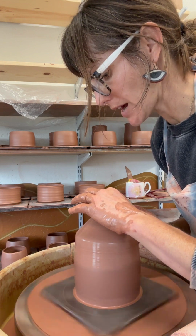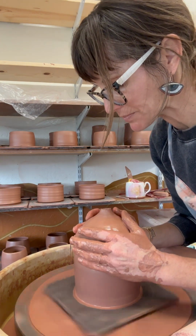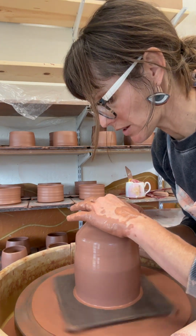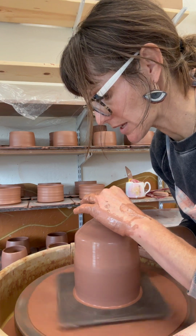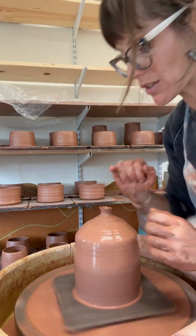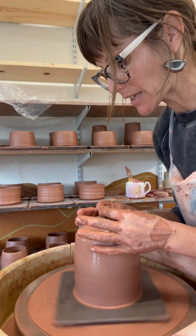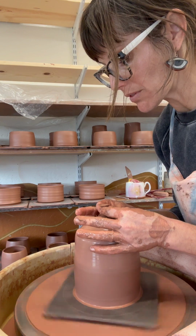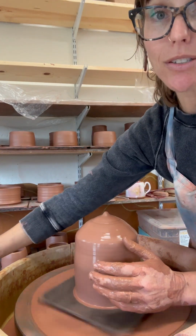Okay, I'm about there. So I've just been pulling that in, pushing this closed. I'm about the width of a fingertip now. I'm going to get up to where I can't keep my finger in there anymore. It's just about the width of my pinky. And now I'm just going to bring that clay together and pinch off that top. And now I have a sealed canister.